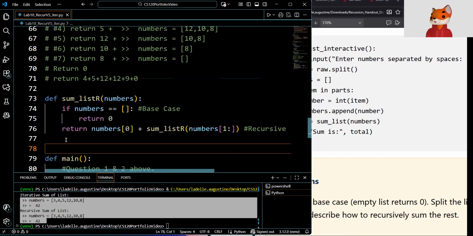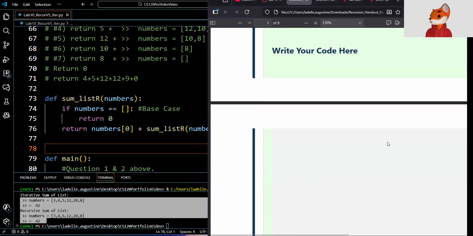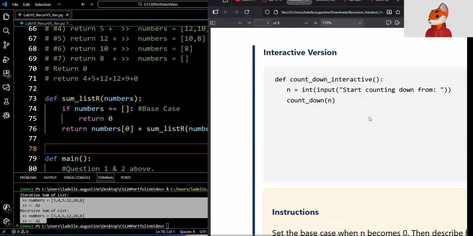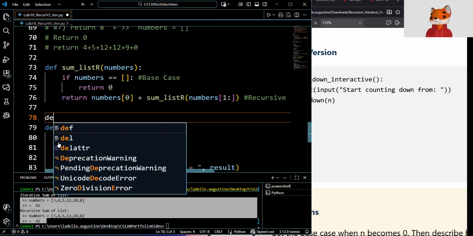All right. So in this case, for question number 6 here, we see that we have a function that we're calling countdown, and this is similar to the countdown function that I showed you guys on the last assignment or the previous assignment the week before. But we know that we're going to prompt the user to enter in some value to start the countdown from. We're converting that to an integer, and then we're calling our function countdown, passing in that numerical value that the user entered in. So we're going to go ahead and define that here.